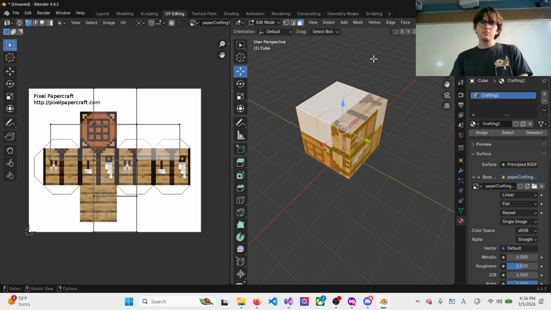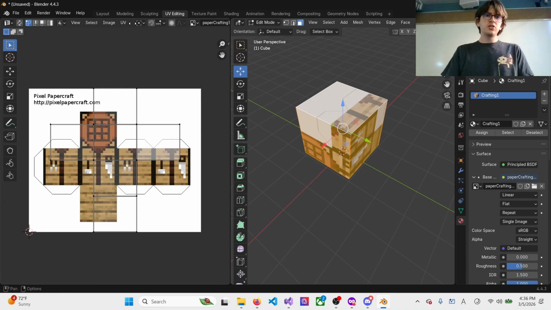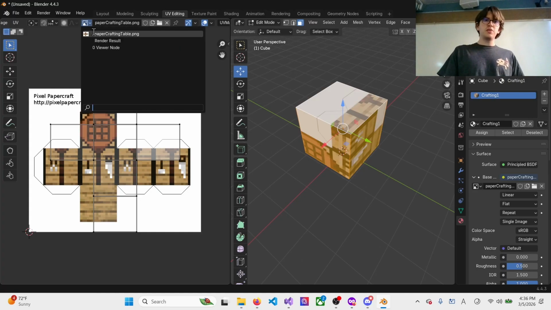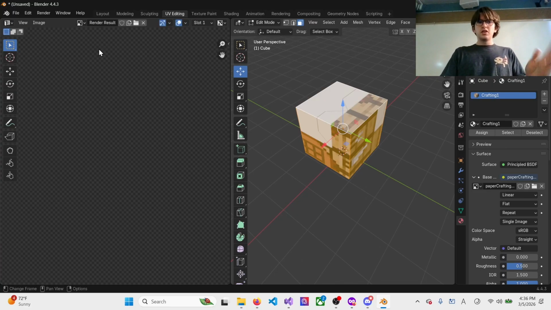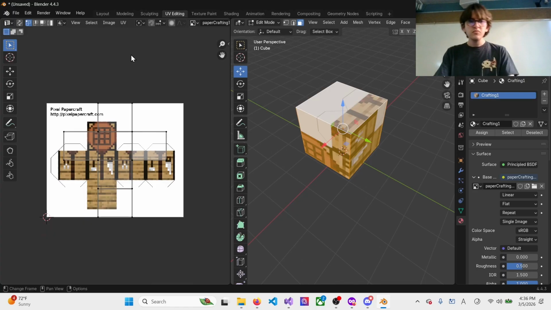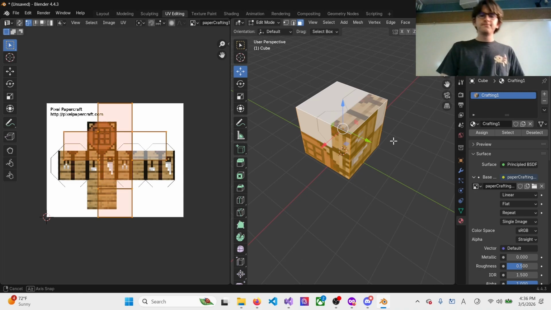And you might be able to see there are some white outlines on the left side of the screen. If you don't see whatever image that you threw up there, it could be any image for this example, you're going to have to click this button and pick from all the images you've imported. So on the left side of the screen, this is our UV editing tab. I'm going to press A, and it's going to highlight a representation of our cube.